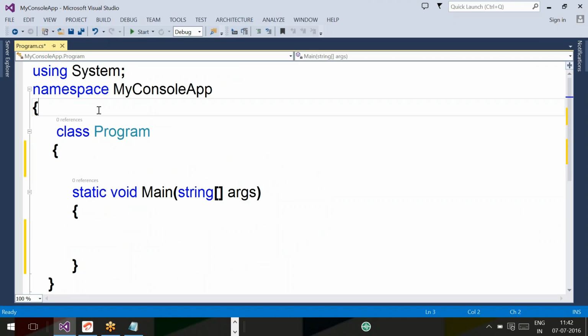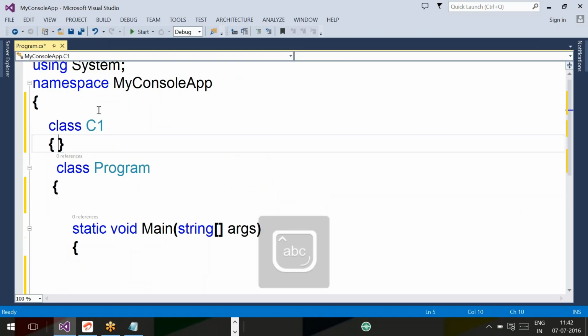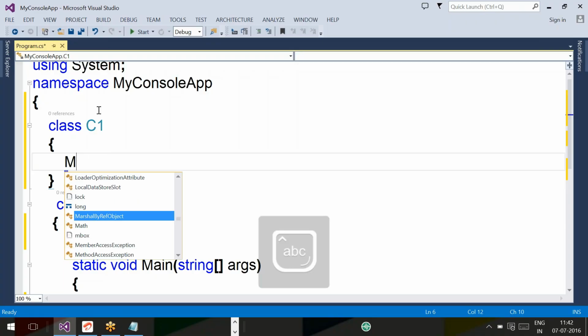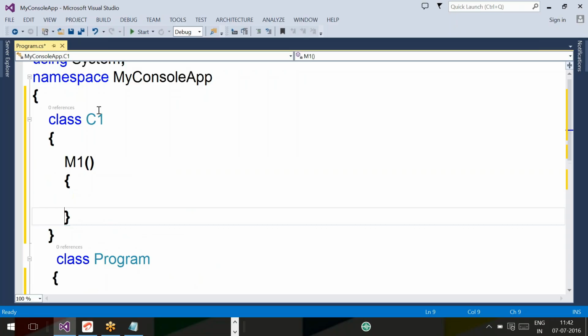Now I'll give you one more example. Class C1, and suppose I have written M1 like this. Arun, what is C1? What is M1? C1 is a class. M1 is a local variable?